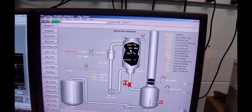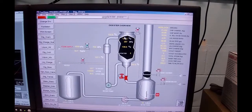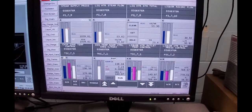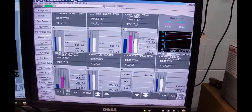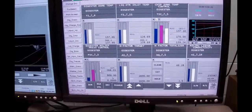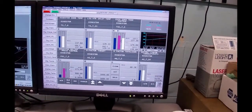So, what would have happened is this temperature would have come up, and there is in fact a relation control stuck in here, just right here. No, wait a minute, next page down, maybe. That's the dome temperature digester relief control. So this is a relation control looking at temperature pressure relation, and if you went to remote set point on it, it would actually be looking for what pressure it should be running at to get the temperature that it's looking for.